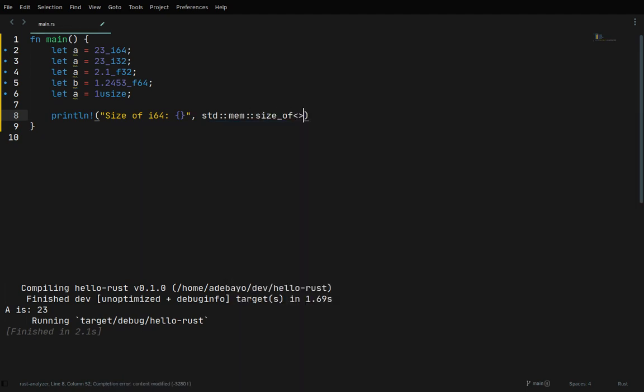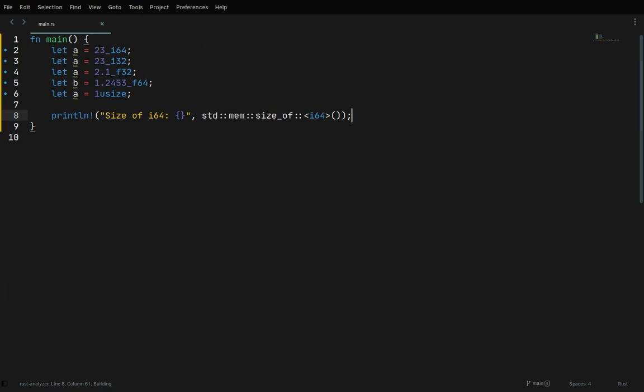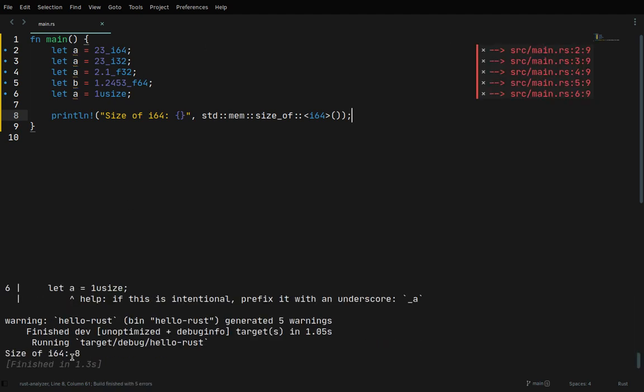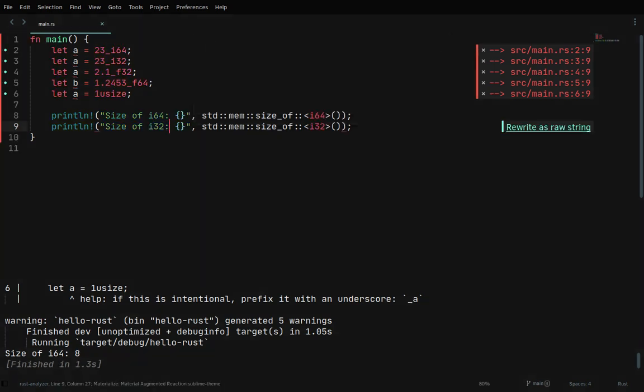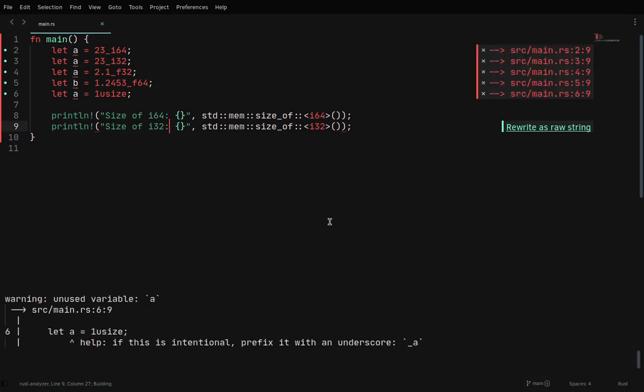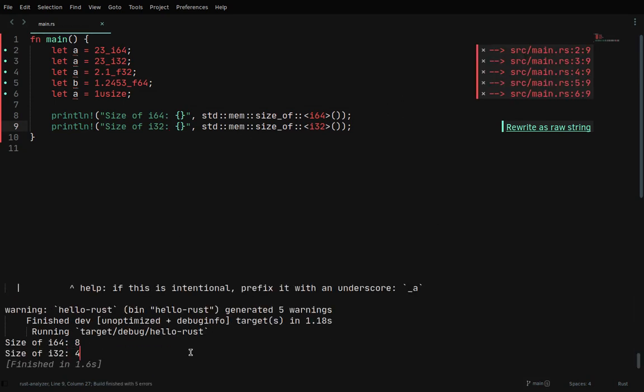So we're going to pass in i64 here, and I believe that's it. Nope, I actually need to move this here, I think. Now if we run the program, we should see the size of i64 to be 8. Alright, I said 4, that's actually 8. 4 bytes is i32. If I want to do it for i32, I come here and change this just to make sure that everything matches. Cargo run, just like that. You can see that the size of i32 is actually 4 bytes.